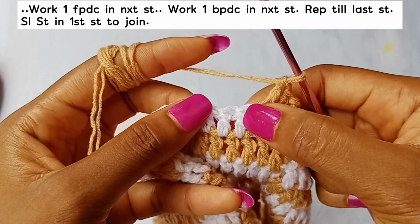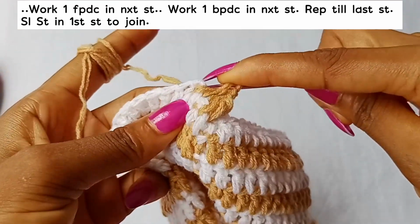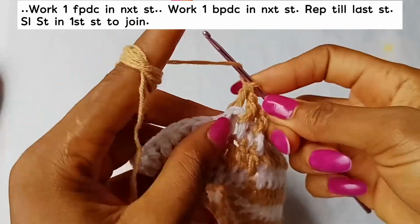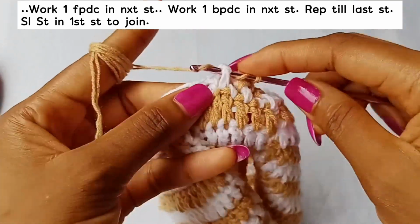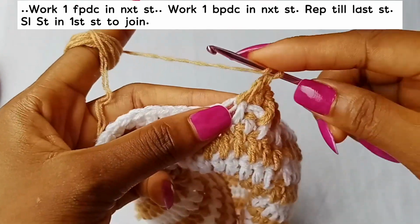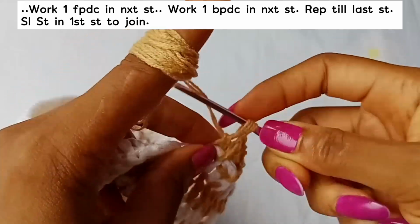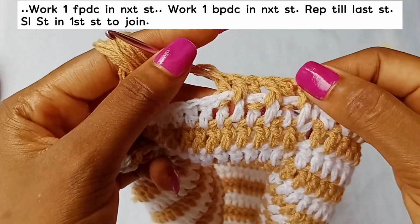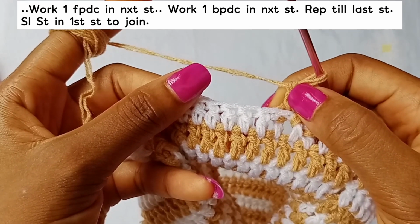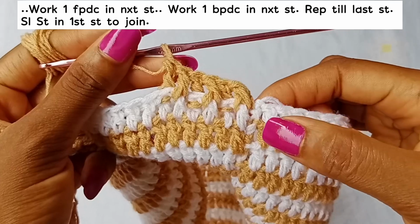In the next stitch, work a back post double crochet. In the next stitch, front post double crochet. In the next stitch, back post double crochet. So this is what your work should look like. You are going to alternate between back post and front post double crochet. So after your back post double crochet, work a front post double crochet, then back post, front post, all the way around until you get to your last stitch.